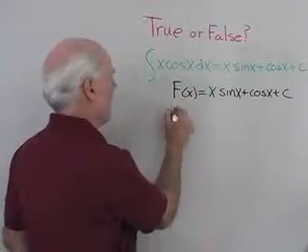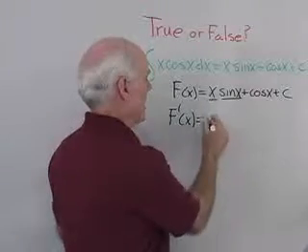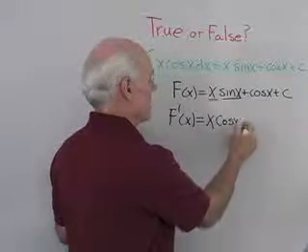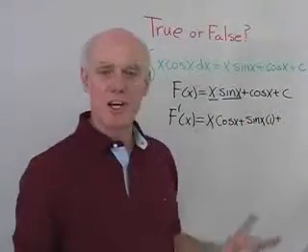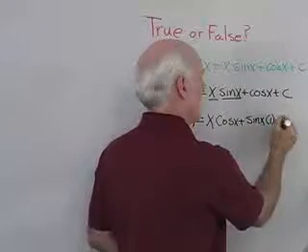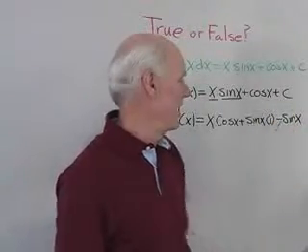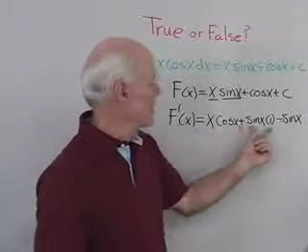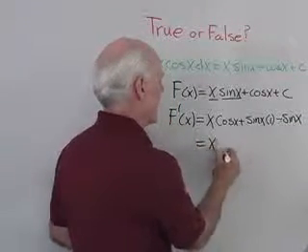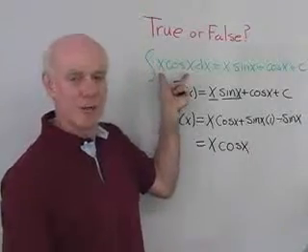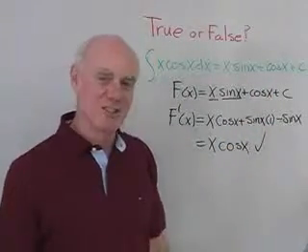Well, let's find out. So f prime of x is going to be, okay, what do I have? The product rule, all right? So the first, x, times the derivative of the second, cosine x, plus the second, sine x, times the derivative of the first, 1, plus the derivative of cosine x, which is negative sine x. So let me just write minus sine x right there. Plus the derivative of c. C is a constant, so its derivative is 0. I don't have to add anything on right there. So what do I have? x cosine x plus sine x minus sine x. Well, sine x plus negative sine x is 0, so this turns out to be x cosine x. So sure enough, there's that original function I had, and this is its antiderivative. So the answer to this is yes, that's true. That's a true statement.